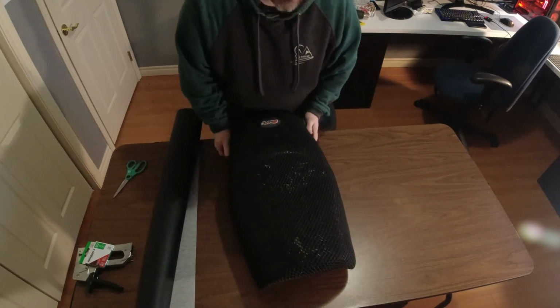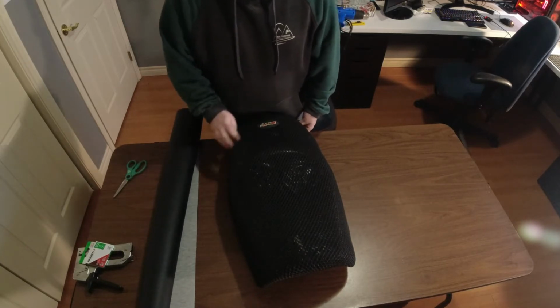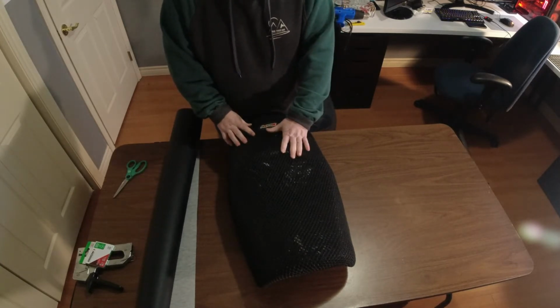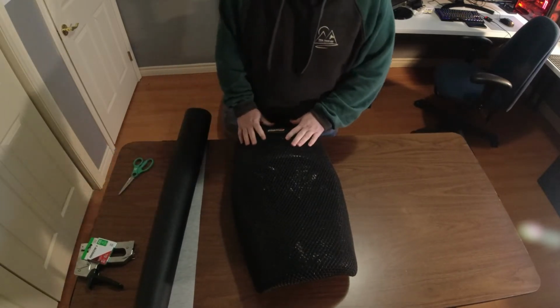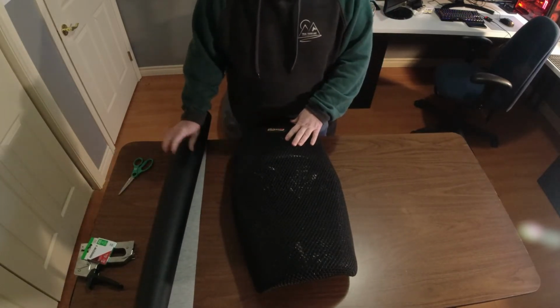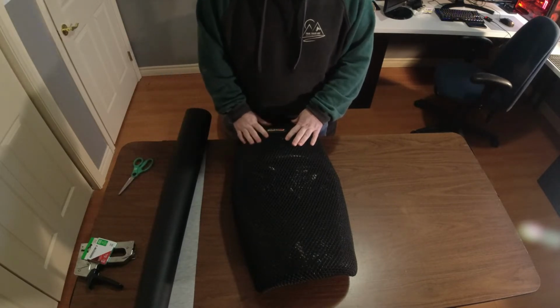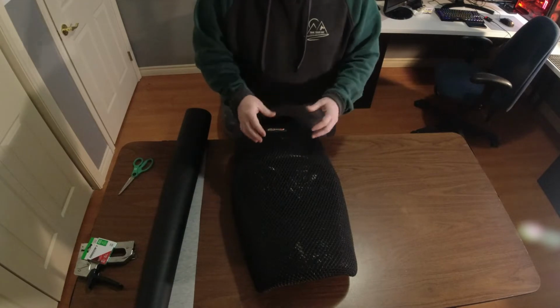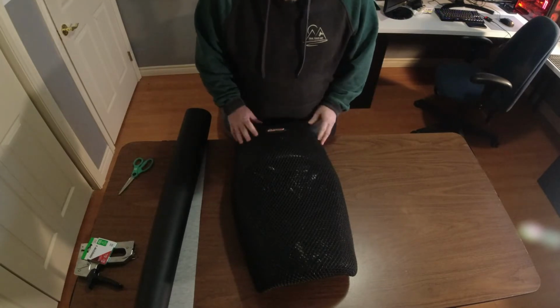Now I've covered seats before, where I bought a replacement cover that's already molded or made for a seat, and then done that. But I've never actually done a seat cover from scratch like this. I think that the shape that I have here is going to be okay for a non-stitched cover, but we're going to find that out today.